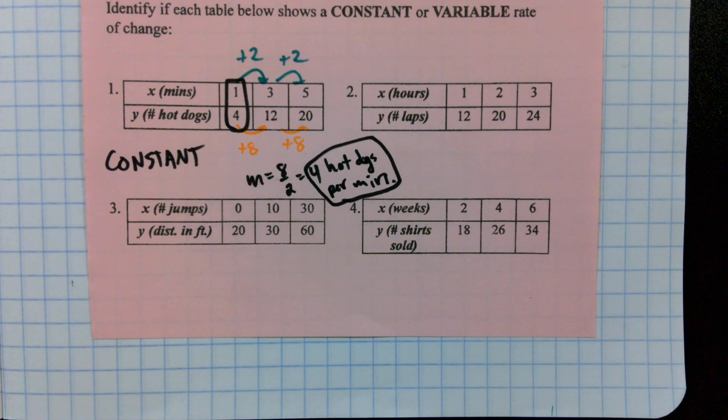That's right. Because it's not going to be a straight line. You say variable. If it's constant, then you can find your slope. If it's variable, you're done right there. That's a good question. So give this one a try. Do your little arrows and see if you have the same numbers on the bottom and top.